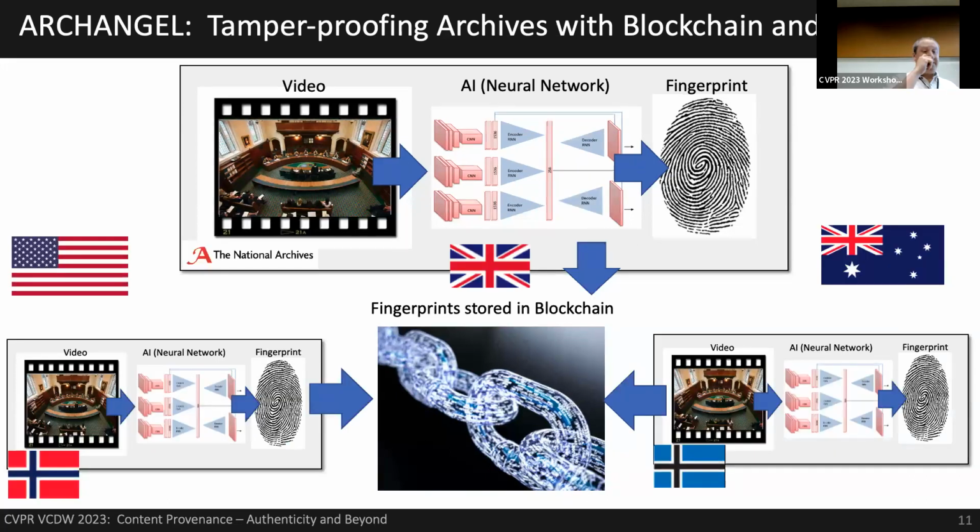And we deployed this Archangel project across the National Archives of several countries. I don't know how good everyone is on their flags, but you can see here, obviously the UK led the project. The US, Australia, Norway, and Estonia all participated. The archives mutually underwrote the integrity of one another via the blockchain, so that there's a technological basis for trust. This is important because it's substituting institutional trust, trust me because I'm the archives or a government body, which is being eroded at the moment in public life, with a technological underscoring of trust. This was really the experiment in this trial. And Archangel was the first to really do this for digital preservation using a blockchain.